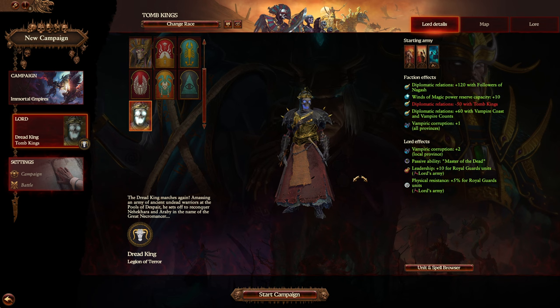Another OvN one. We are going to be playing as the Dread King and the Legion of Terror. Apparently I could have had this guy in my Nagash playthrough, but I hadn't got it set up yet. So, we're going to be giving this guy a go. I don't know too much about him, or too much of the lore. He's under the Tomb King's roster, so lore-wise, a lot of these things are quite vague anyway. So, yeah, we'll see how it goes. But as followers of Nagash, I imagine we're more vampiric than Tomb Kingy.